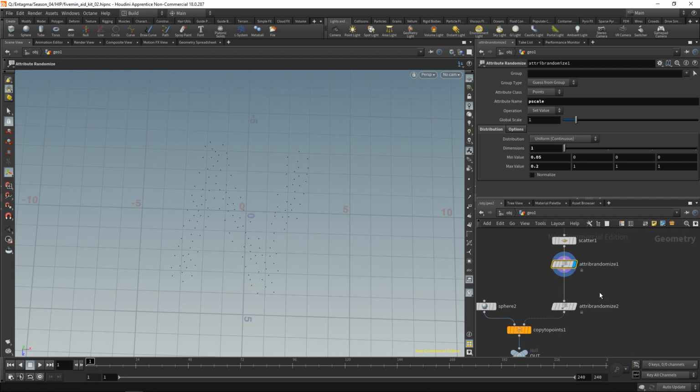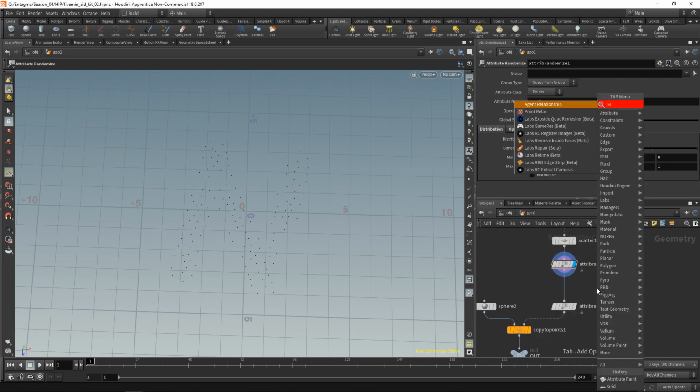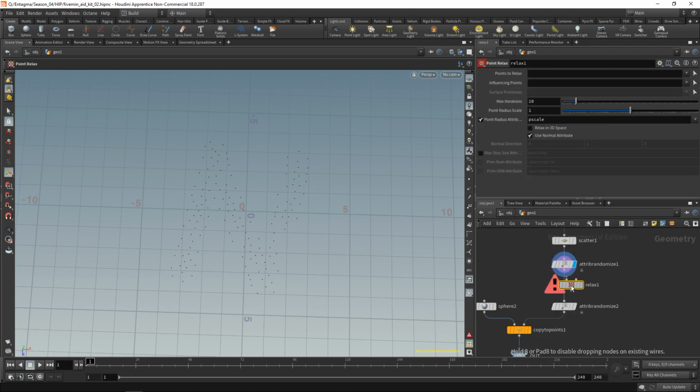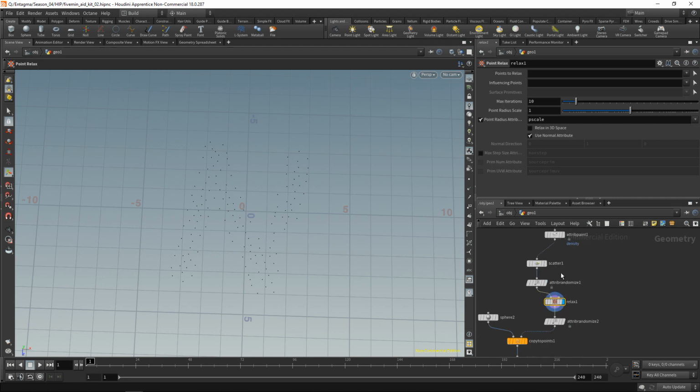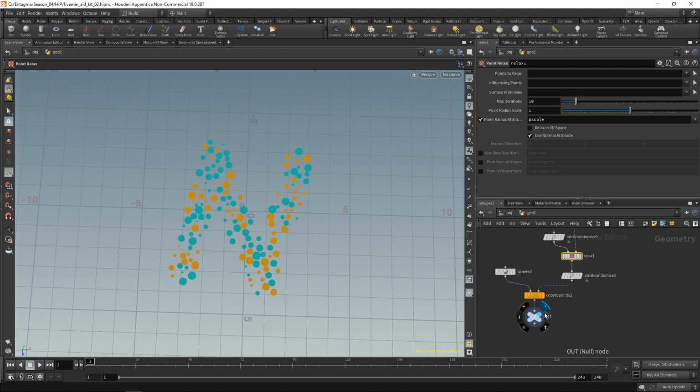And we can do that using a node called point relax, which I'm going to wire in here, and I'll highlight it. And nothing much happens here, because the way it is set up currently in our node tree here, it needs a geometry to which those points should adhere. So I will wire in just the grid that we scattered those points onto. And you can see now these points here have been pushed apart. Let's highlight our spheres here. And you can see Houdini took care of resolving those intersections by pushing those individual points apart. Let's just disable this node here briefly to show you the difference.